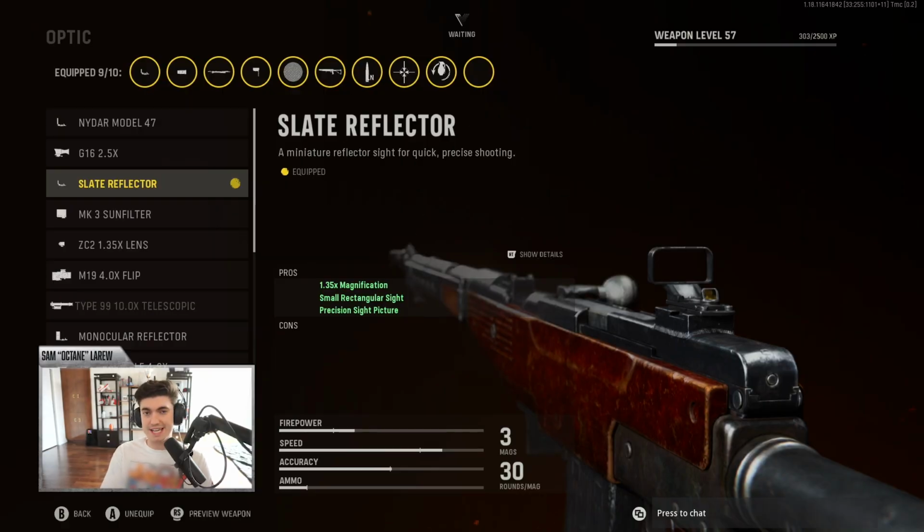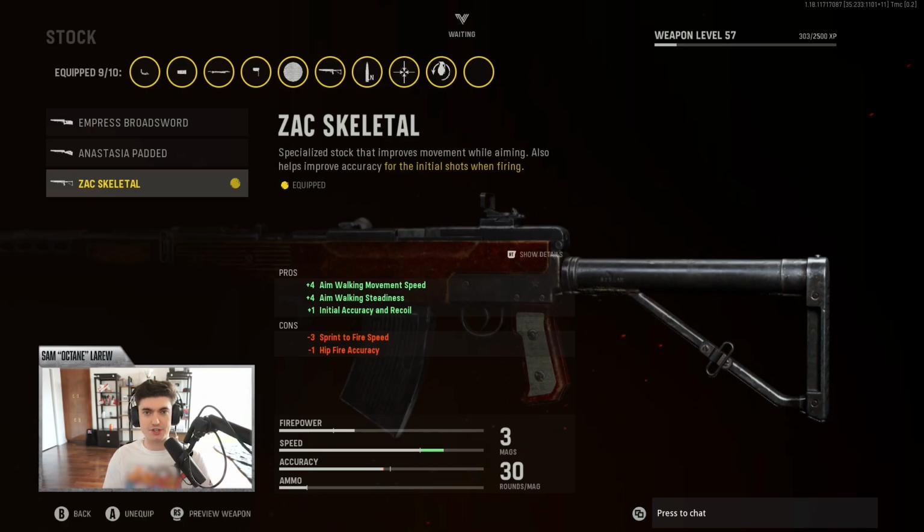And then moving into the Zach skeletal stock and the red dot. Red dot is just personal preference for everyone there. The Zach skeletal stock is all about strafe speed. It gives you a huge bonus when you're aiming down sight, being able to be a little bit more mobile and not as much stuck in the mud as you would be without it.